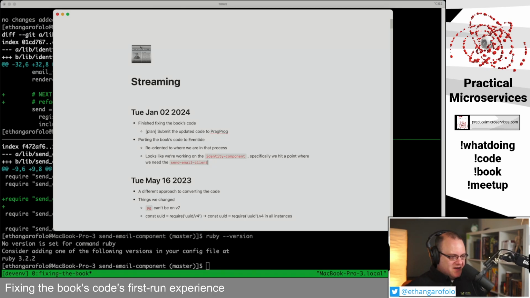It was like, where was that coming from? So identity component, period, specifically to the point where we need the send email client. So we had gone into send email component.